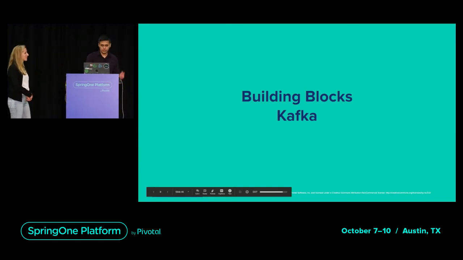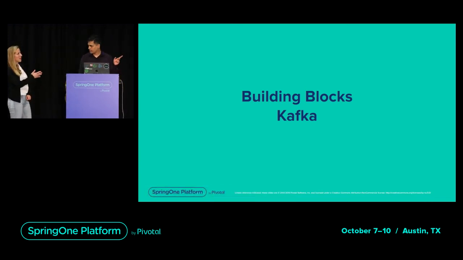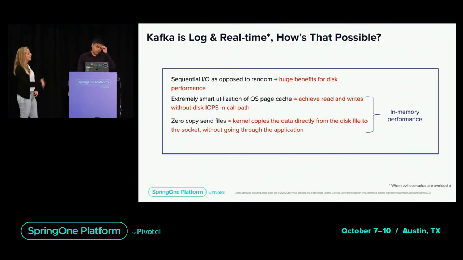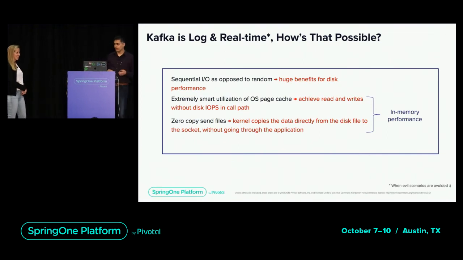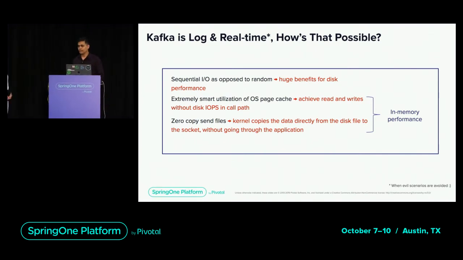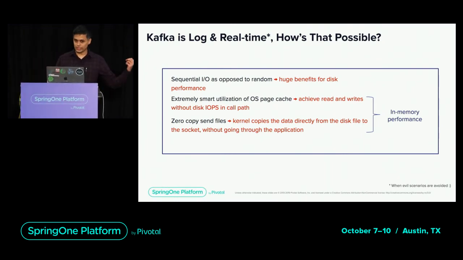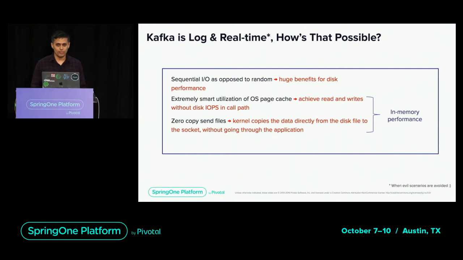Okay. So we talked, literally, about the building blocks of Rabbit. Now we're going to talk quickly about some of the architecture that makes up Kafka and makes what we just saw possible. We're going to skip some of the building block slides, but this is the most important one. You remember when we introduced Kafka, what did we say? We said Kafka is a log-based system, and it also gives you a real-time streaming platform. So how can a log-based system give you real-time streaming?